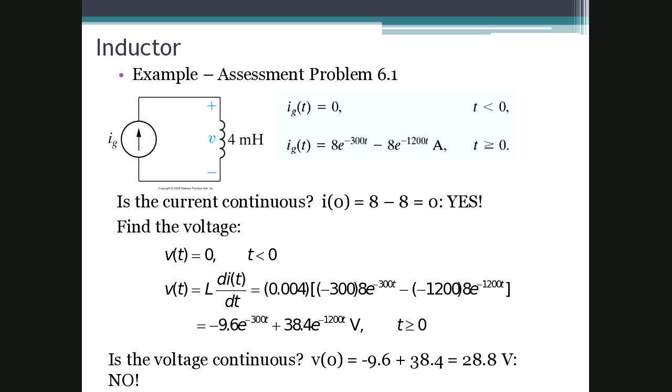Now for this example, we are given the current source to be a specific function of time. Let's answer the following questions, and they're actually there on the slide. First, for the time equal to 0, which is the first condition in that little greenish bluish box, plugging this number into the exponential yields that value to be 1. So this leaves the whole function of the current to be in that equation 8 minus 8, which is there in the middle of the slide. This says that at time 0, the value of current remains 0, with no instantaneous change being predicted mathematically. Therefore, we can say it's continuous.